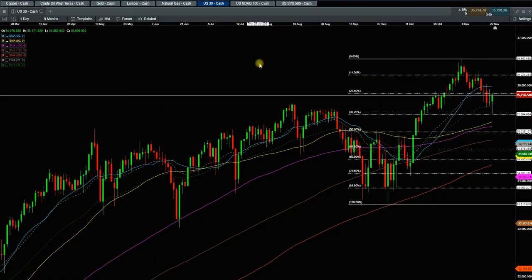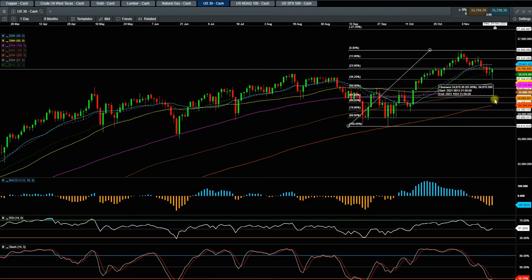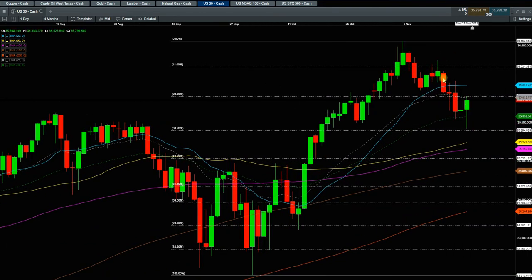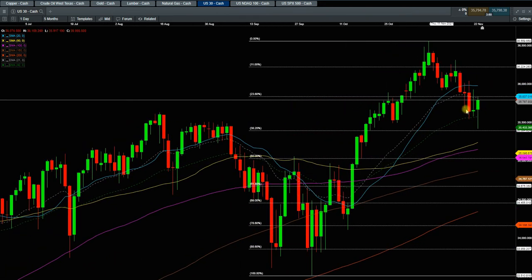The last one is going to be US30, which is Dow Jones Industrial. Dow Jones is giving me a buy signal, to be honest. Dow Jones started its correction last week, and here is just the ABCD pattern. And now we are positive on the day with a nice dragonfly doji. This hammer went down and smashed all the stop losses, but it's okay — this is a nice hammer. We need follow-through. If we get follow-through, especially above 35,900 to 35,981, then it's going to be bullish momentum for Dow Jones. So far, Dow Jones is holding up pretty well.